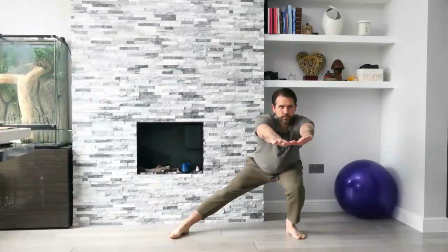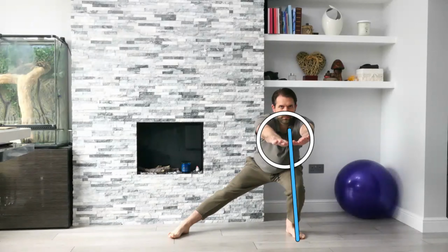Just notice the alignment of the chest and the hands. We're looking for them to be roughly in line with that knee and also the foot. So try and keep it square. Try not to rotate out to the side too much. And we're just looking to keep that chin tucked in as well.